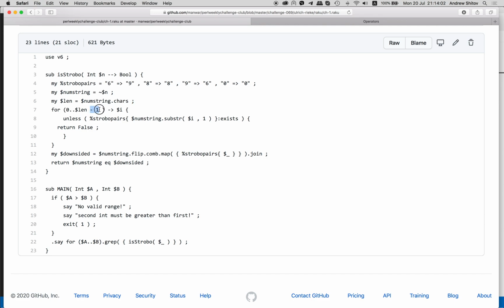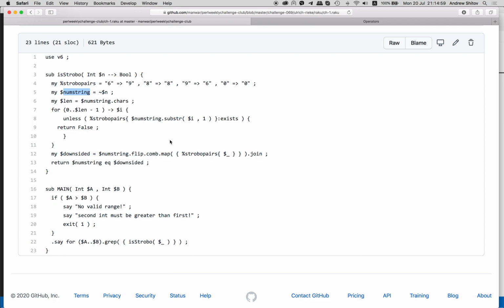Then in Raku we can just add the hat character instead of this, and we don't need 0, but it's not that important. If there is this number, which number? We just take this one character, translate this, and if it's there in the hash, we continue. If not, we break this loop, break the function and return false. Upside down number, flip, comp, so we split it into characters, transform it again, so we make these transformations twice for the numbers that pass this filter, join, and compare with the initial number as a string. Okay, so it's kind of an extra variable, right?